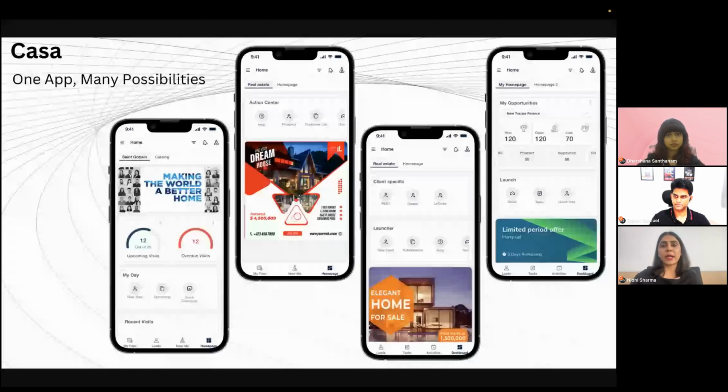So this way you can help your field sales users optimize their journey and optimize their day, so that they do not spend time juggling different screens on mobile, and they can launch everything from the homepage itself. So yeah, this is how CASA can cater to different industries. If there are any questions here, otherwise over to you, Darshna.